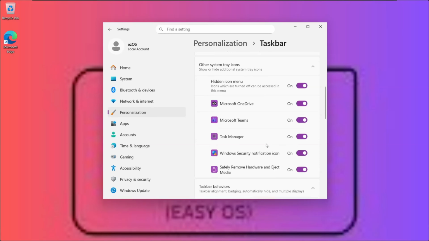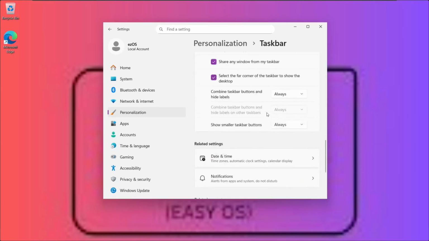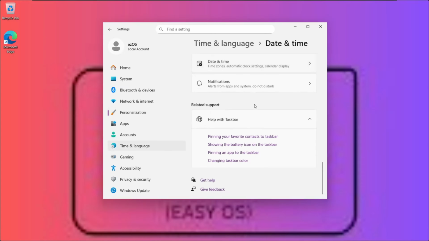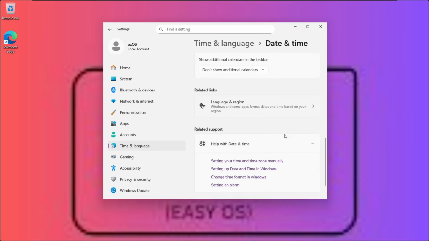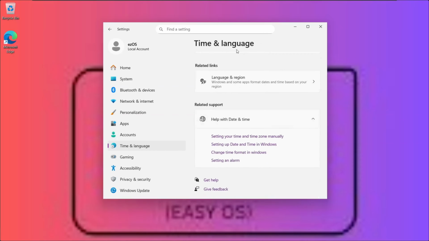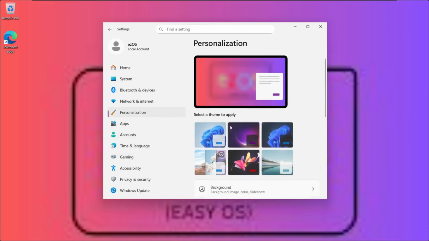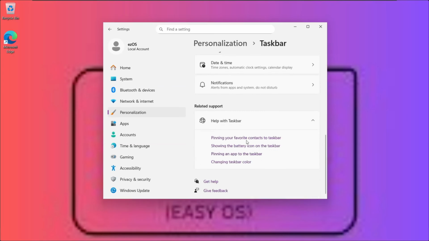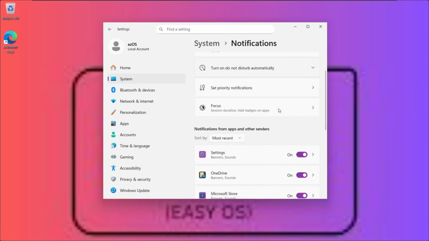Like I said, turn on everything that I can. So we gotta go here. Okay, turn that one on. Oh, alright, well, that's all I can turn on. Go back to personalization, back to taskbar, down to notifications, and have everything get turned on.